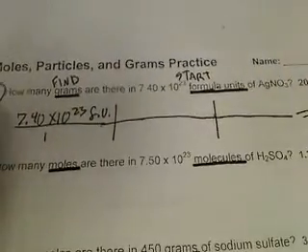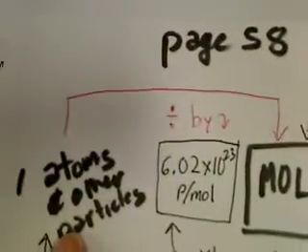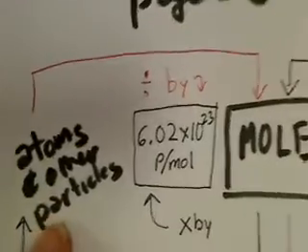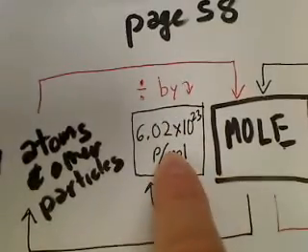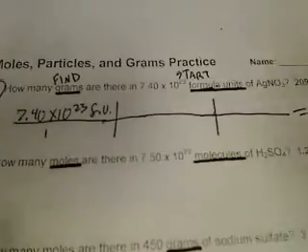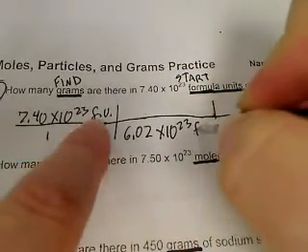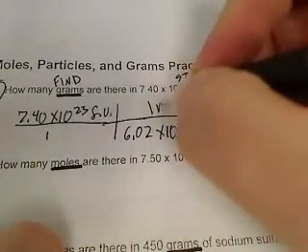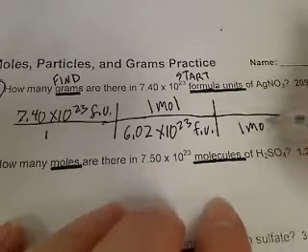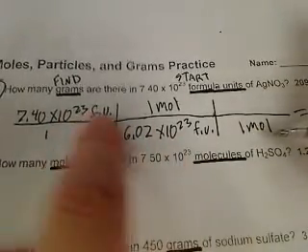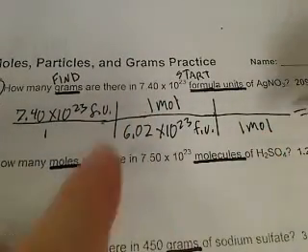Okay, going back to our problem. Okay, we started out with formula units. So this goes with the atoms and other particles. We want to get to moles, so we're going to follow this red arrow. So we're going to divide by Avogadro's number. Remember, you put it on the bottom for division. So 6.02 times 10 to the 23rd. These are going to be formula units, just like that. And remember, you always put 1 mole on the other side. Okay, now since I have moles here, I've got to cancel it out by putting 1 moles down here. It's the rule of the diagonal. These units and these units have to be the same. Rule of the diagonal. Then they'll cancel out.